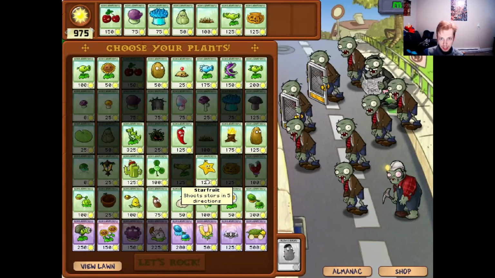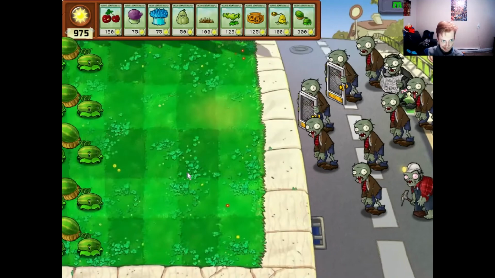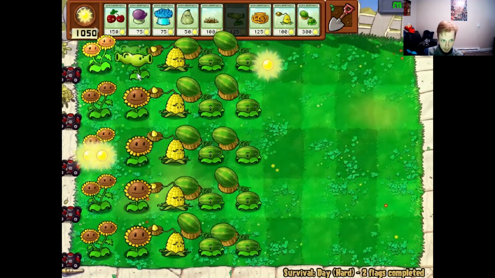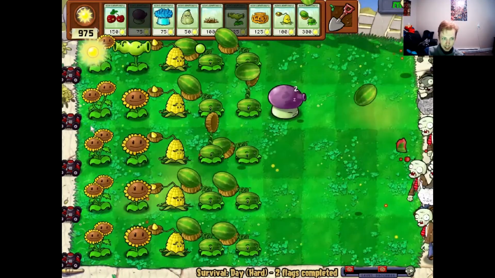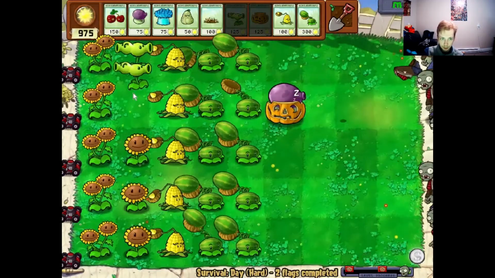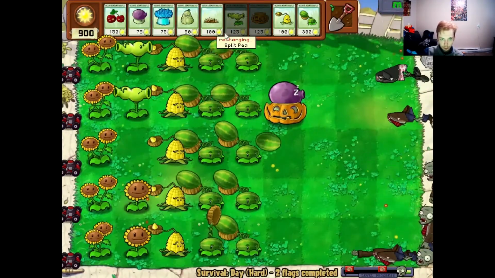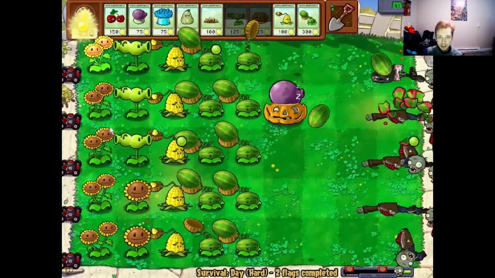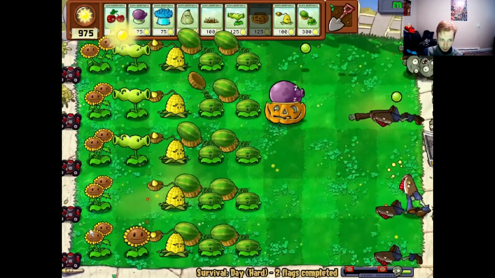Oh, this is why I'm using the split pea. I can still protect them with it. I'll plant the split pea first, and then we can deal with the pinkers and spikeweed.